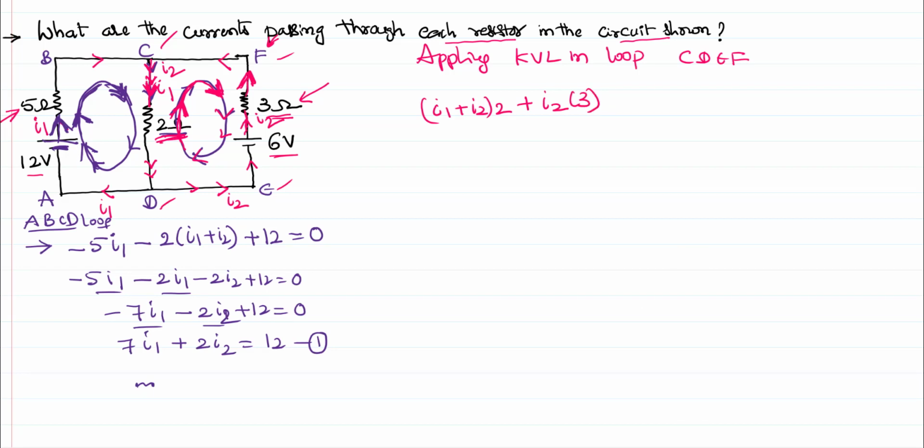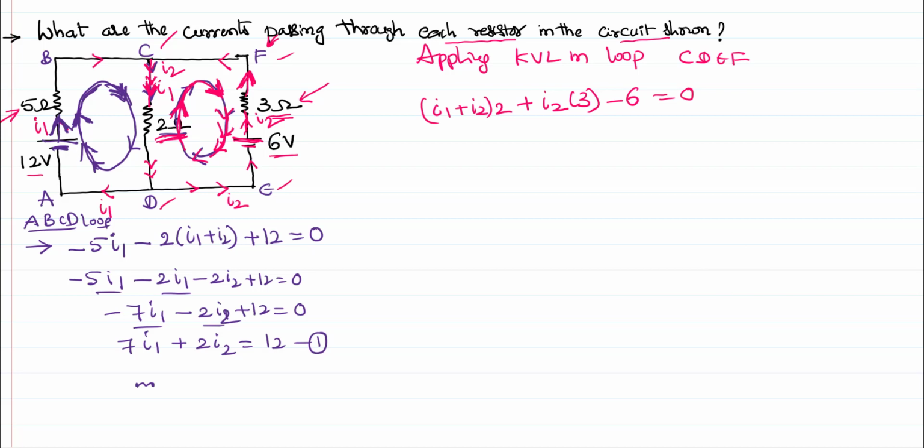And look at the battery. You are going this way in the clockwise direction. While you are going, first you get the positive plate of the battery and then the negative plate of the battery. In that case, EMF is negative, as we have explained in the earlier video. Minus 6 volts equal to 0.